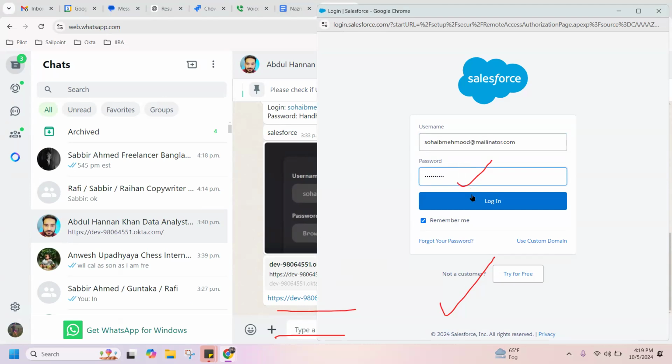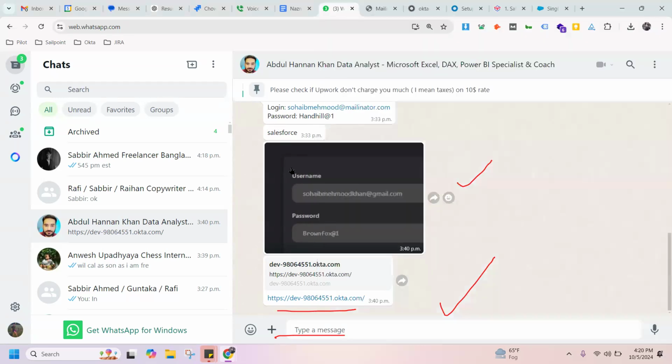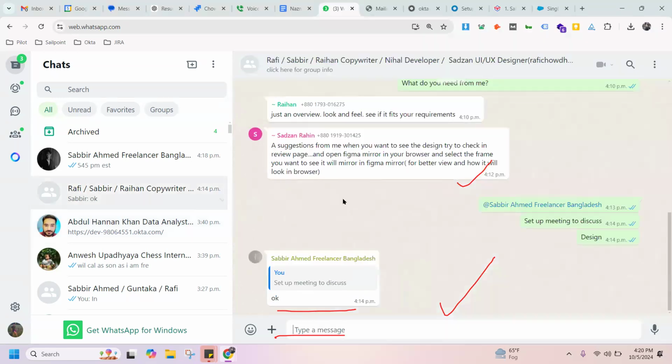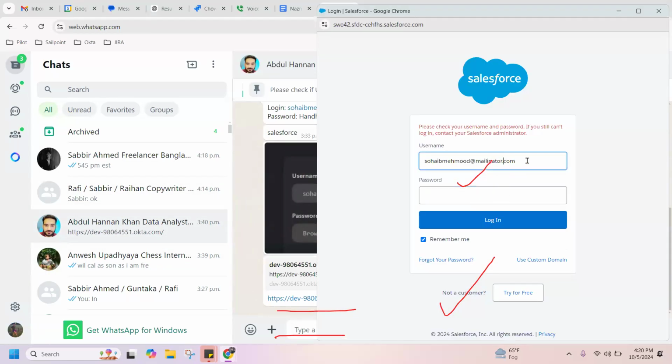How did you copy from the picture? I didn't copy it. Please capital. Yeah, that's what I'm doing. Wait, this is not the right email. It's soebmahmood@gmail.com.